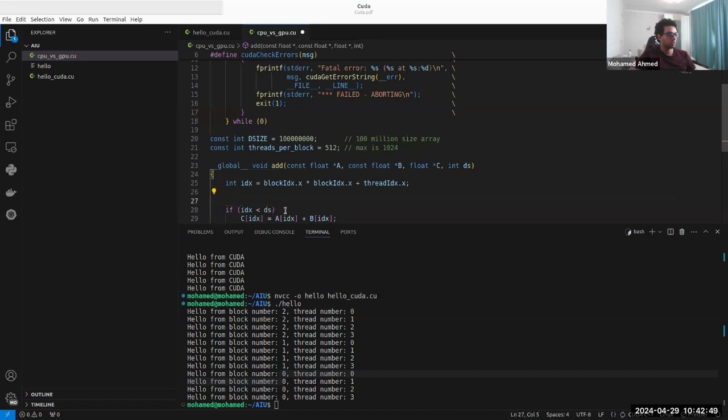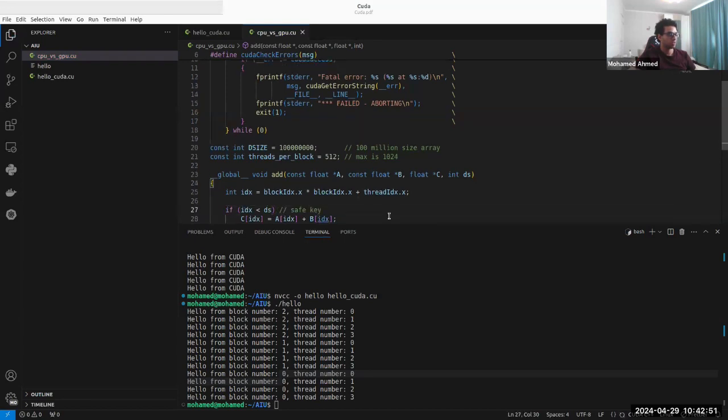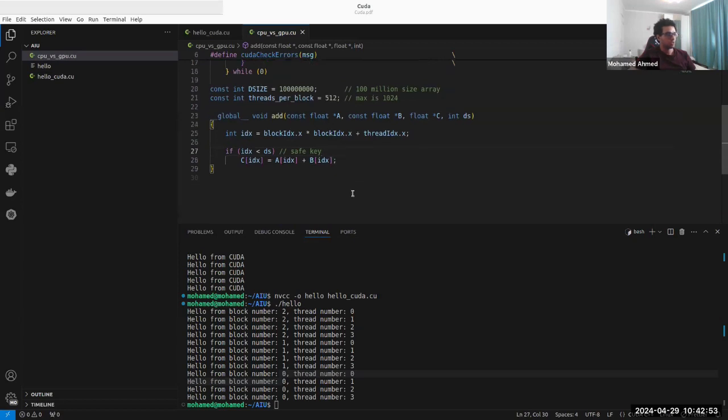Write it beside that. So here, we finished our function, our CUDA function. Let's write a similar function, but for the CPU. This function will be run on the GPU. For the CPU, we will write void.